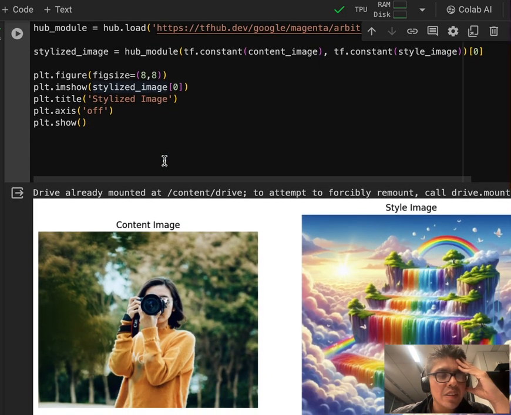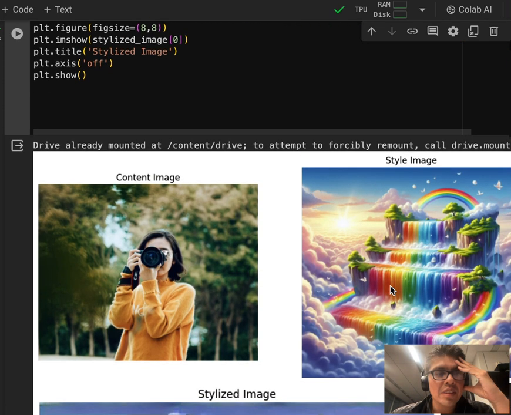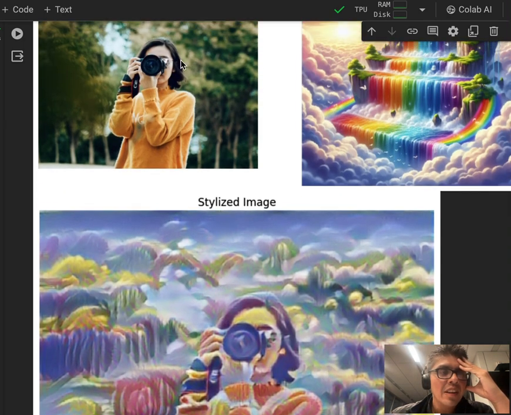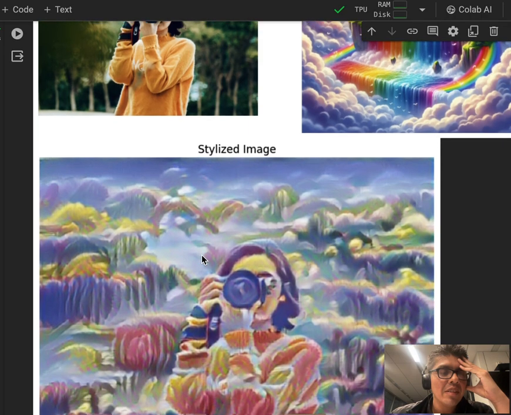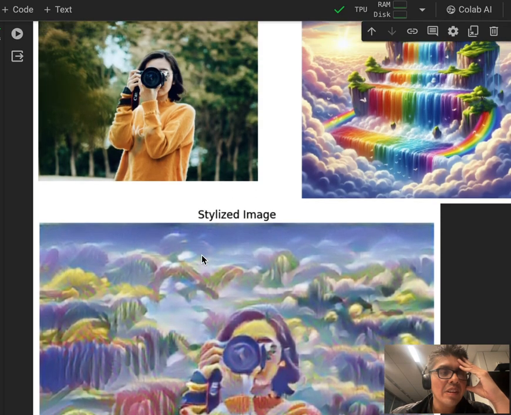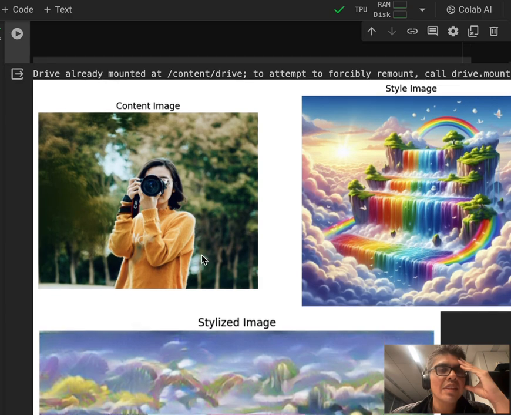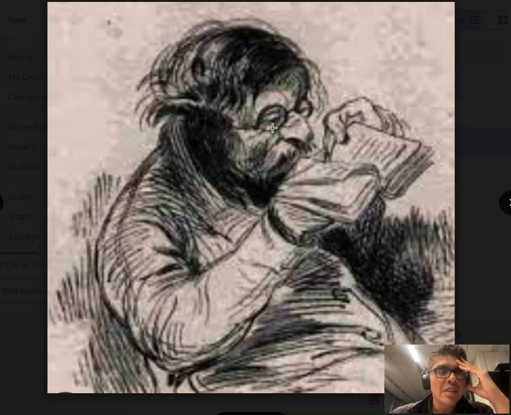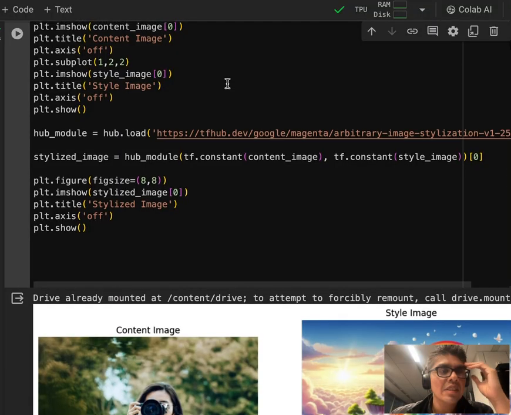Okay, now you see our content image is this person, our style image is this here, and as you can see, the output is the stylized image of this person, taken from the rainbow waterfall style and applied to this person's background and this person's clothing and everything else. So fascinating. Now I have a secondary style image, this thing here. Let's see what this does.